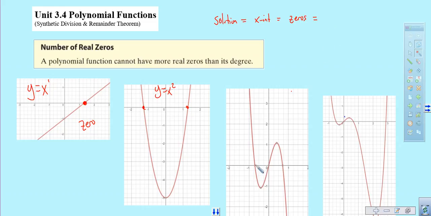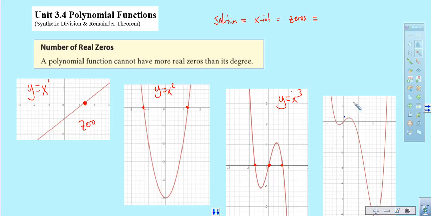All right, so here we go. Next one, this would be y equals x cubed, and that means it should have 3 zeros. At this point we're getting more advanced, and it doesn't mean that we have to cross the x-axis 3 times, but we're going to have 3 zeros. Some of them will be real, some of them will be imaginary. We'll get onto that concept later.